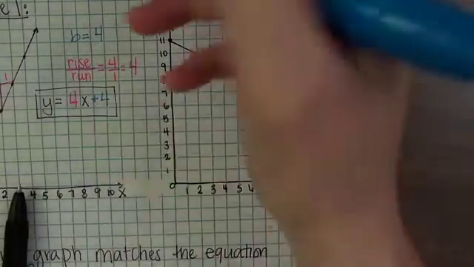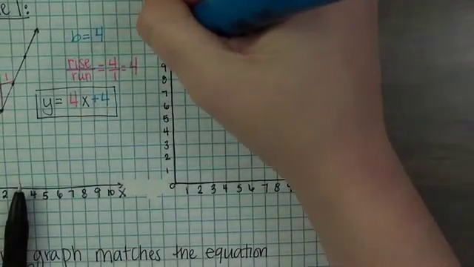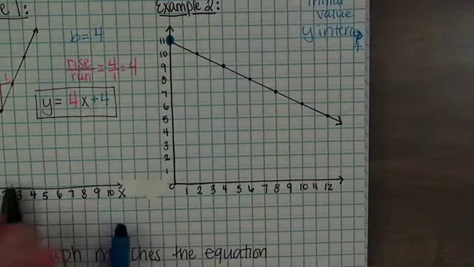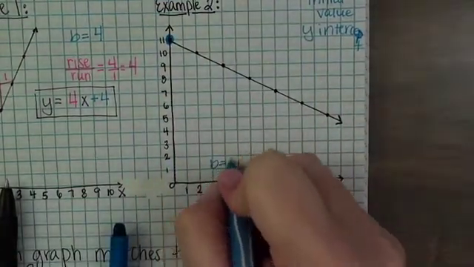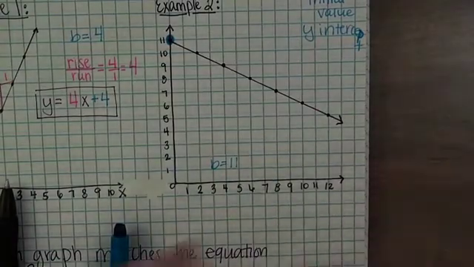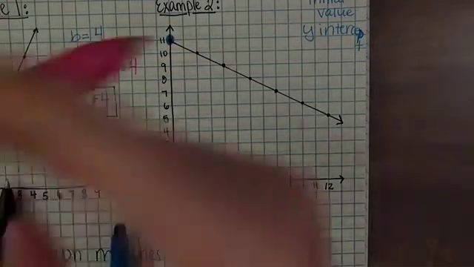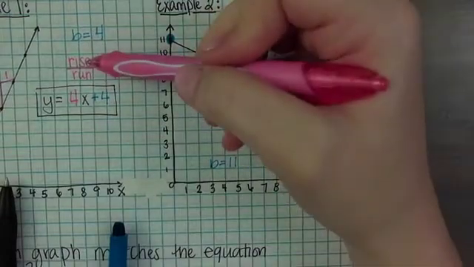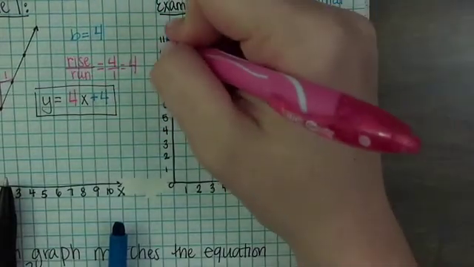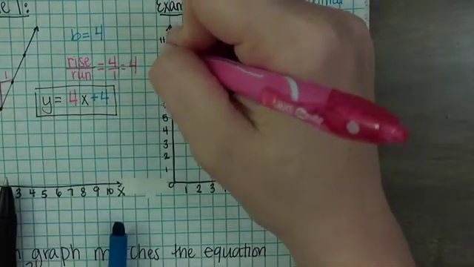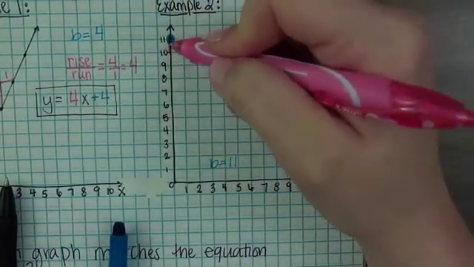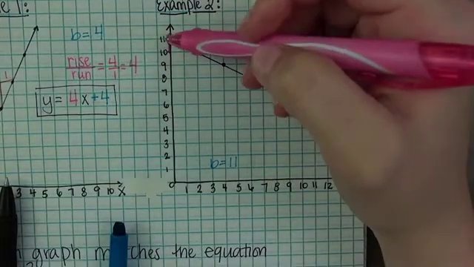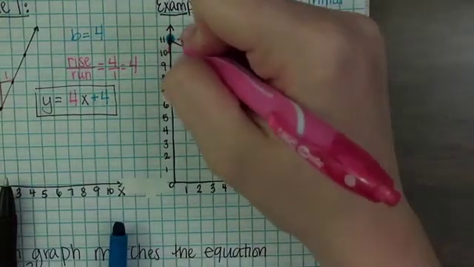So again, I'm going to mark where it started. It started at 11. So our b value on this one is going to be 11 because that's where it started. And our slope, remember, it's rise over run. If I start here from 11 to 10, how much does that change? Or think about the last set of notes: is that a positive slope or a negative slope?